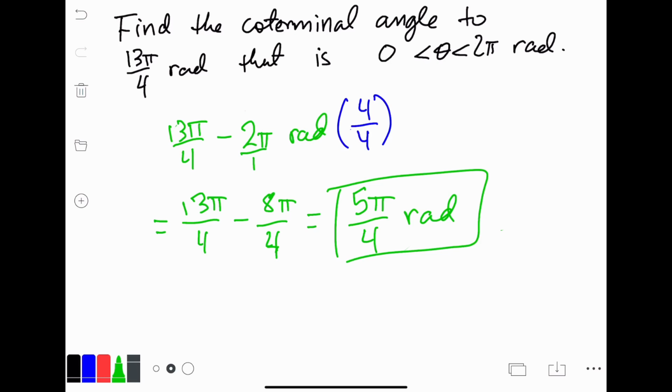Now, again, if you really want to convert to degrees so that you can add or subtract 360, that's fine. But again, you're going to have to convert right back to radians. It's a lot lengthier process. You wouldn't get points off for it because it's technically correct. You just need to remember to give your final answer in radians. However, again, it's time consuming. You don't want to waste that time. So I highly suggest getting used to solving these problems in this method.